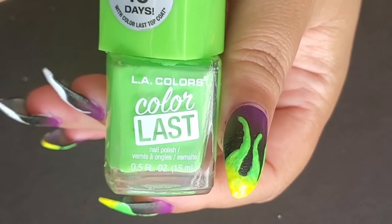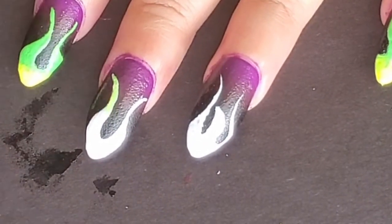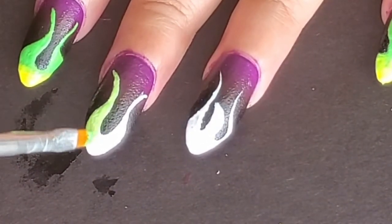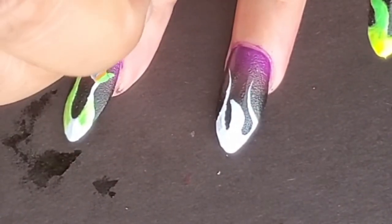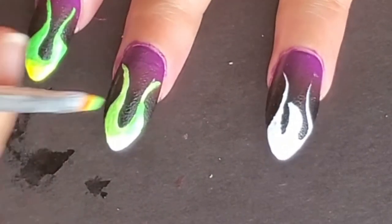Now we're going to do the second ombre, but this ombre is going to be by hand, not by a makeup sponge wedge. We're going to have an ombre from a green to a yellow. And so first we're going to take your liner brush or even that flat nail brush that we used to fill in with that white, and we're going to start off with the green and slowly and carefully fill in the top section of the flame, the tip to halfway down the flame, in green.